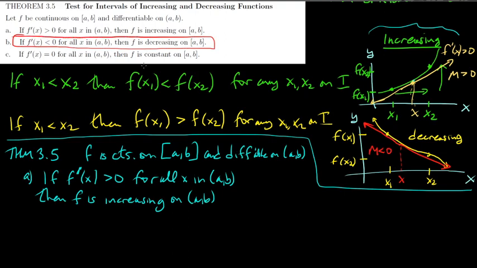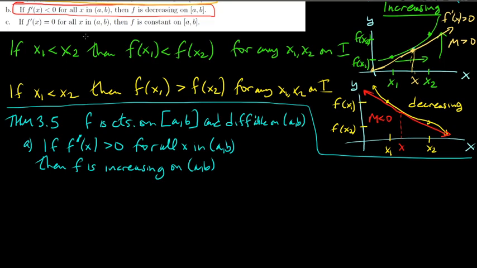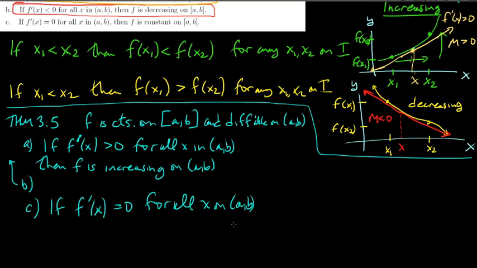Makes sense? So when the slope is positive, that was the first example, then we know it's increasing. But there's a third possibility. Suppose that the derivative is always 0. You can read up there, C: suppose that the derivative of the function is 0, not just at a single point, but for all x on the interval.